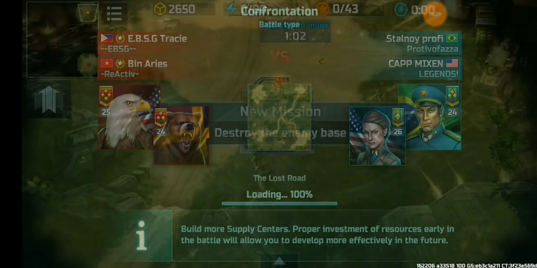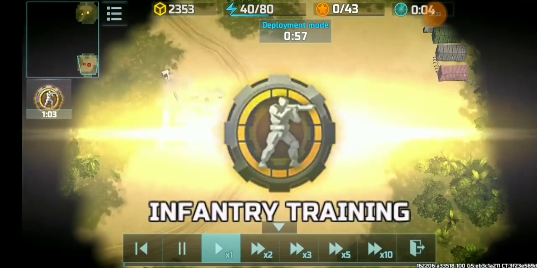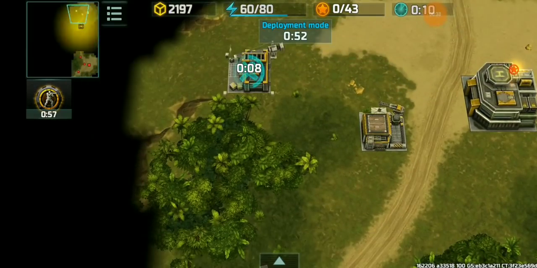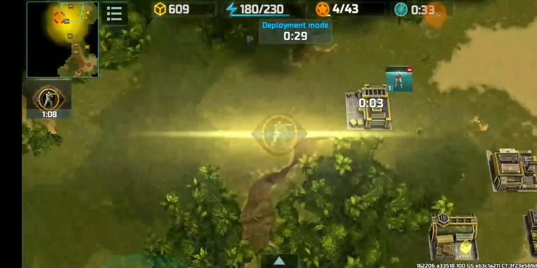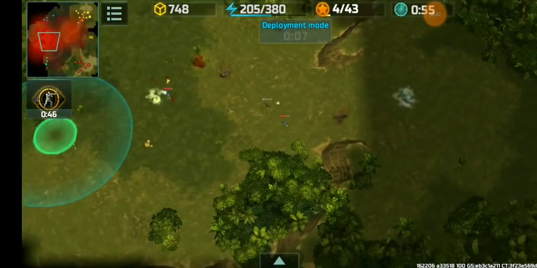Okay, here goes. Map's now loading up. Alright, so I'm gonna be the yellow player and Ben Aries will be the red player. Okay, so we're going to fast forward a bit. Alright, so yep, a bit of lag right there was obviously shown in here.